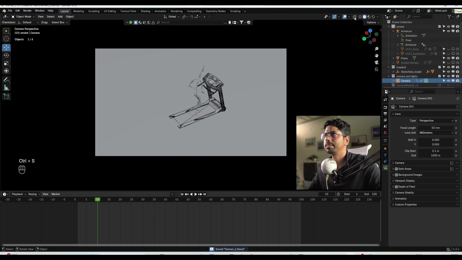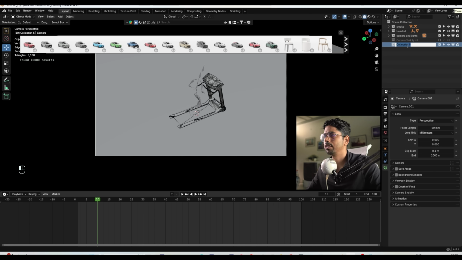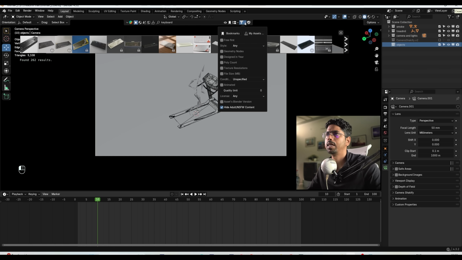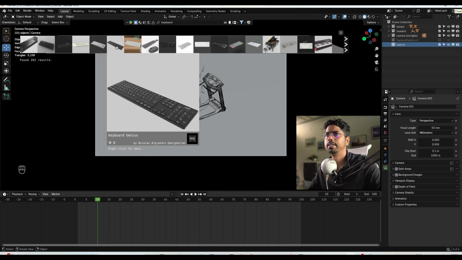Let's add other things as well. I am using the Blender Kit add-on because here I can easily import new stuff. So here I will create a new collection called objects, and I will quickly search one by one and add it. I can click on the filter tab and choose free first, so it will show all the free results first.